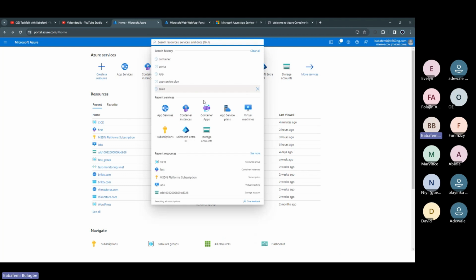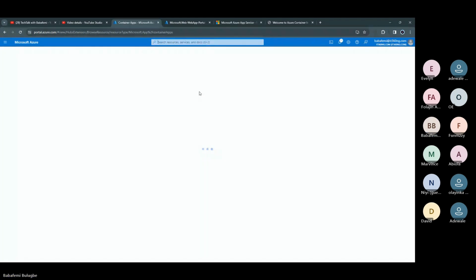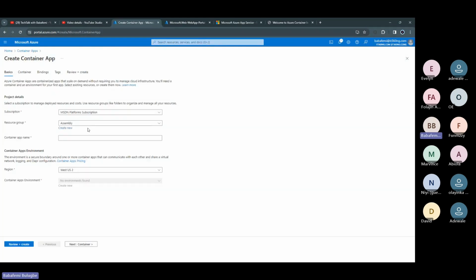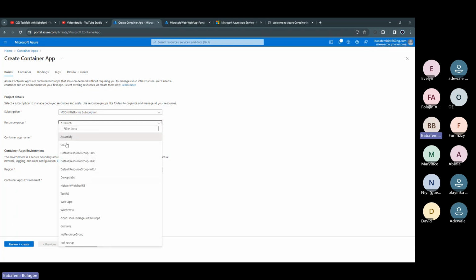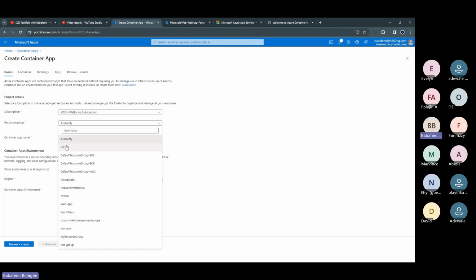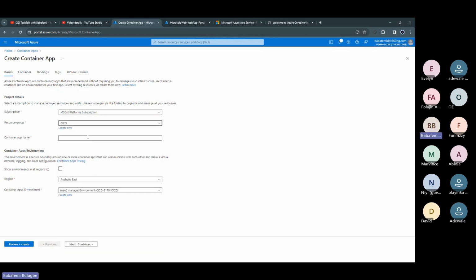So, container app. I'm going to pick this, CI/CD. I'm going to name it. Okay, I can give it test.